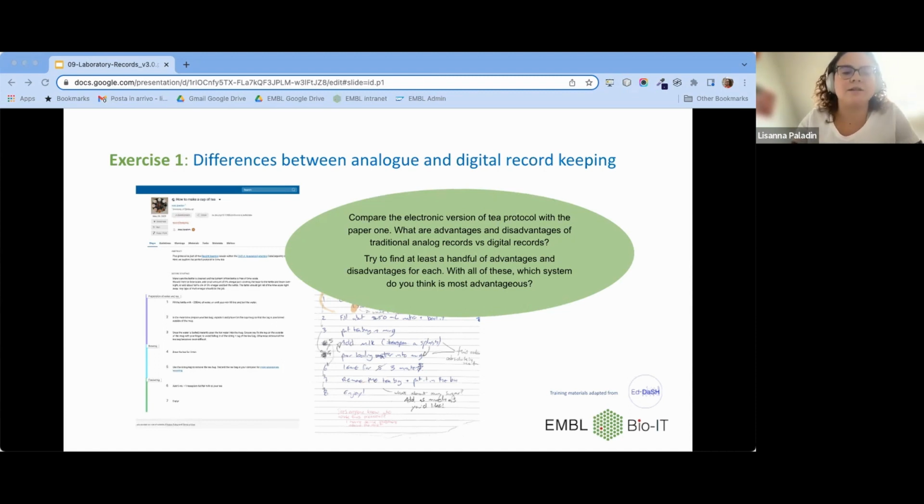Can we find at least a couple of advantages and a couple of disadvantages for both? Let's do it here in the main room. The one on paper is really difficult to read, so definitely reproducibility. But any advantage for the paper one? It's often the case that we have a piece of paper, but maybe not a laptop next to us when we're working.